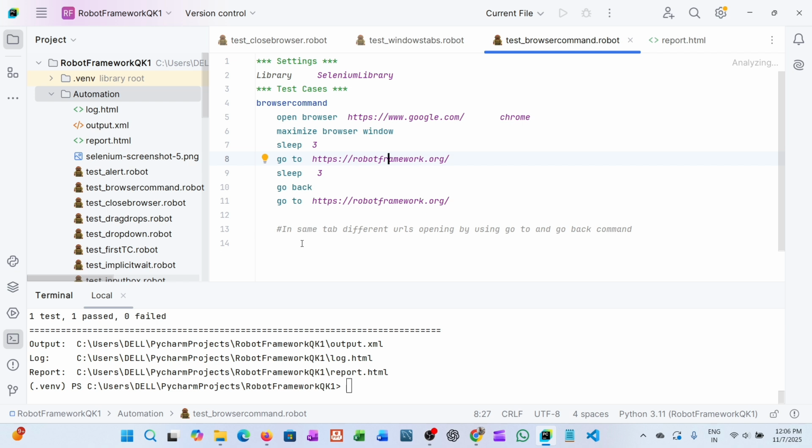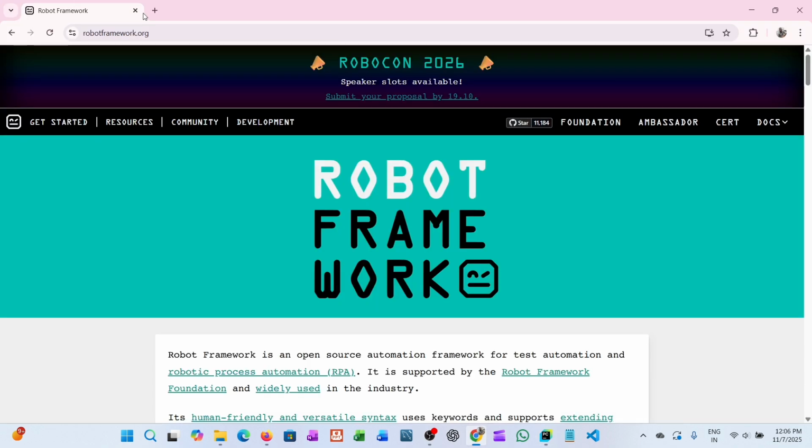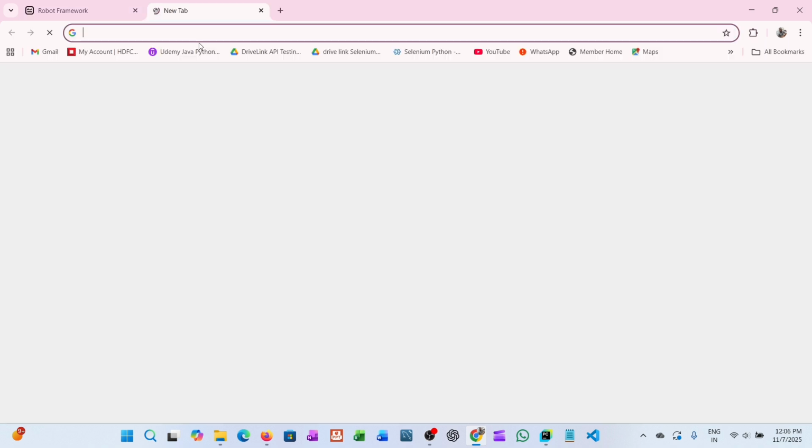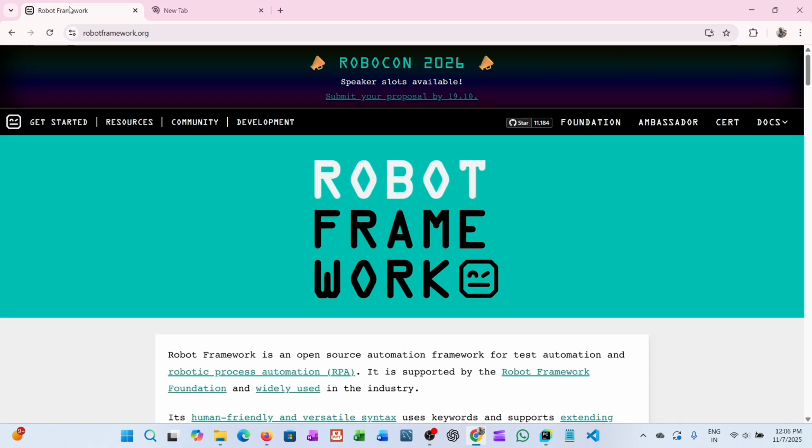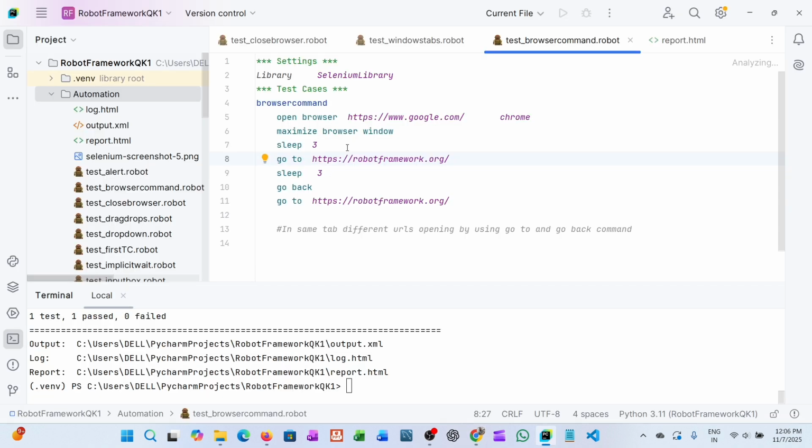In the same tab, different URLs are opened by using the Go To and Go Back commands. So now this is all about our code. Let's see here in the browser. In the same tab, it is opening first Google, and then Robot Framework in the same tab, not a different tab.